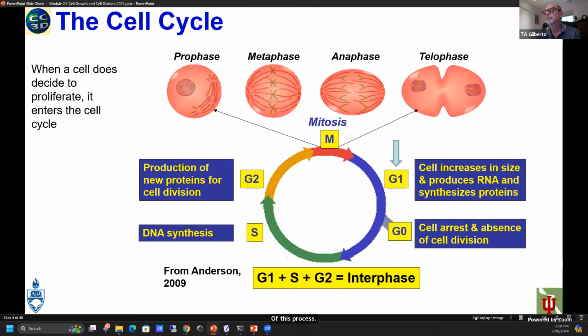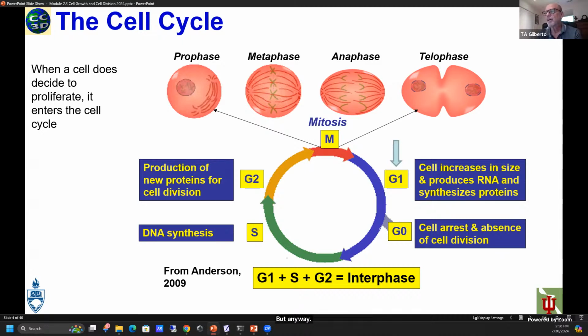When the cell decides to proliferate, I mean to divide itself, it enters what we call the cell cycle. This cycle has four phases, which we can see there: prophase, metaphase, anaphase, and telophase. Sorry for my pronunciation, but anyway.